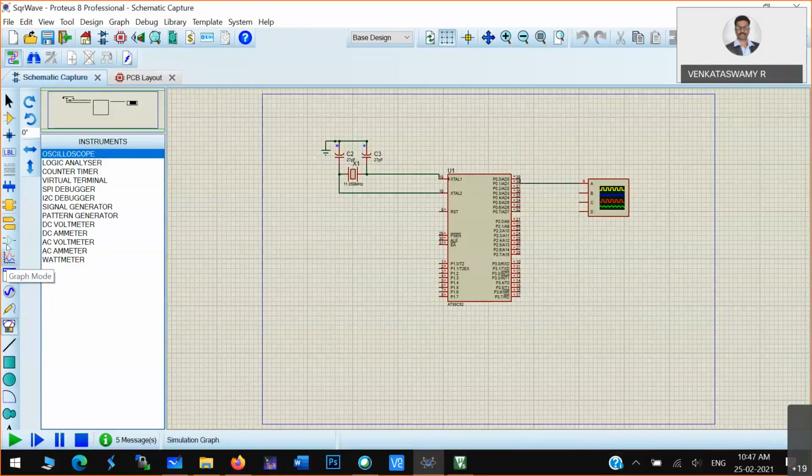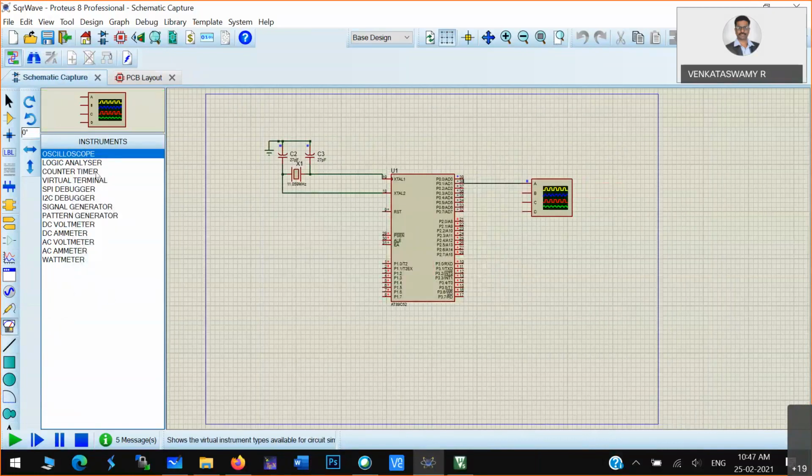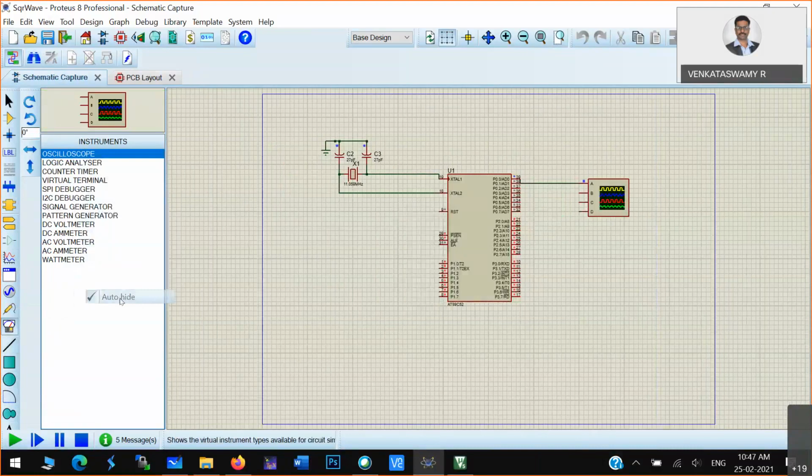Okay. Okay, let it be. So anyway, square wave is coming.